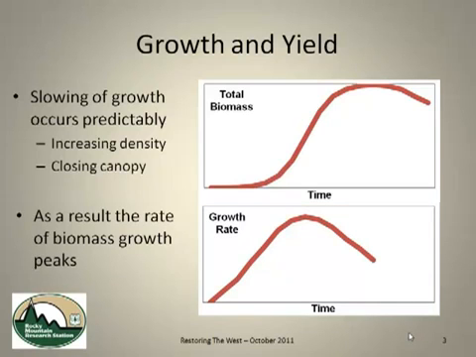Another way to think about this growth rate is just to differentiate that sigmoidal growth curve. And what we get is this growth rate over time. Those of you that have had calculus probably understand this relationship. The point where the growth curve is increasing at its most rapid rate, if we differentiate that curve and look at the rate of growth over time, we'll see that's where the growth rate is the highest. So if we're interested in managing for increased accumulation, we might think about maintaining our stands somewhere near that maximum growth rate.